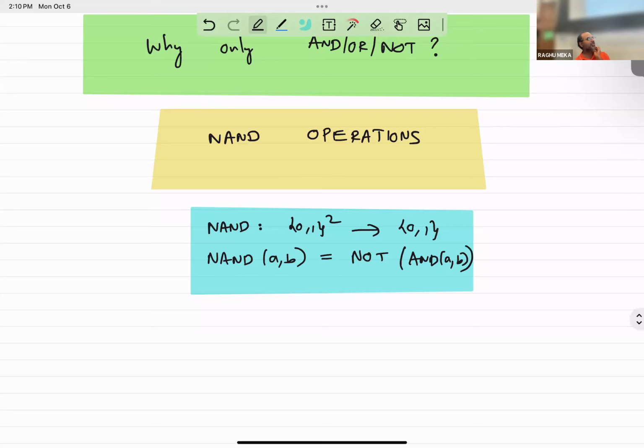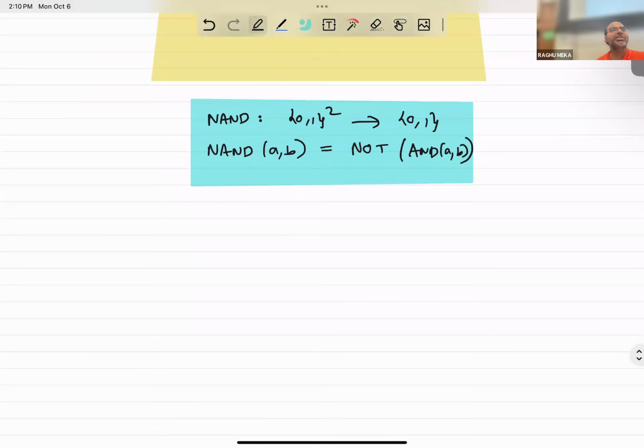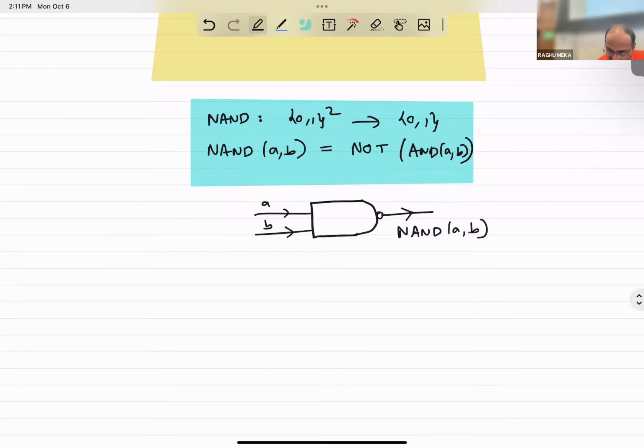Just as we define XOR 2, XOR 3, and so on, here is a different function, NAND. And we can take that also as a simple operation. It is important enough that it gets its own symbol, which looks almost exactly like the AND, except for the circle at the end, which signifies you have a not operation at the end. It's not of AND.